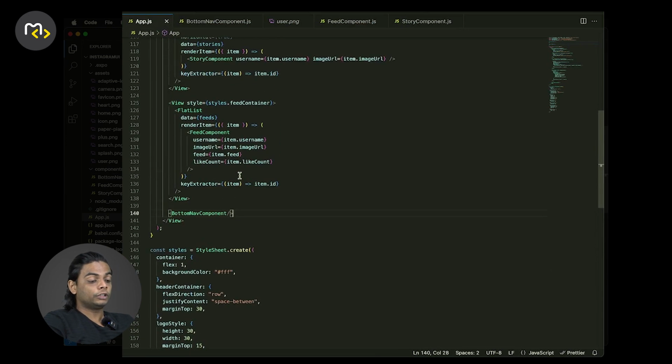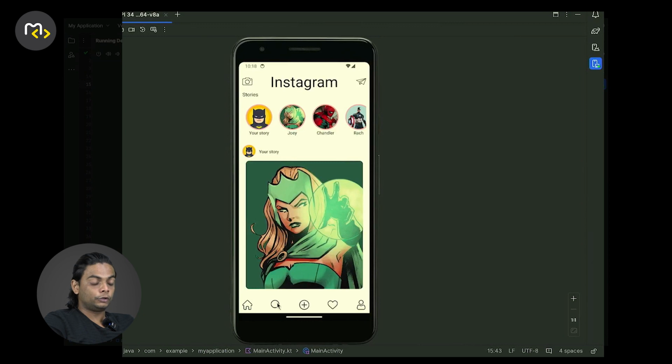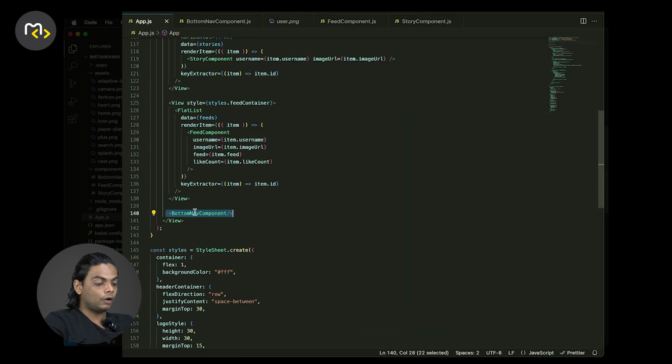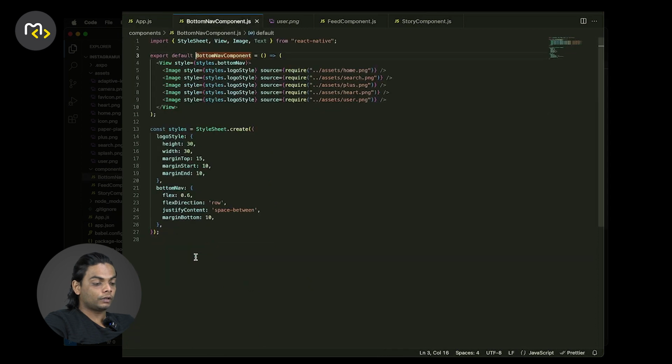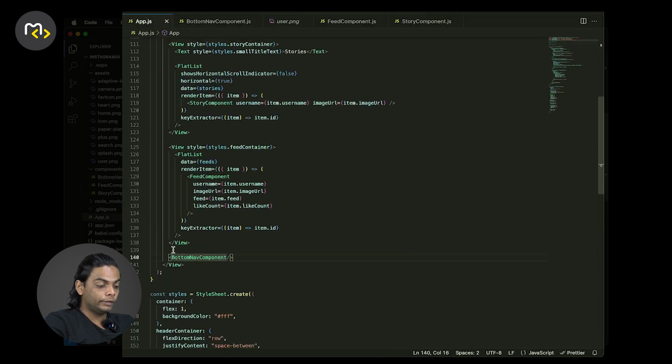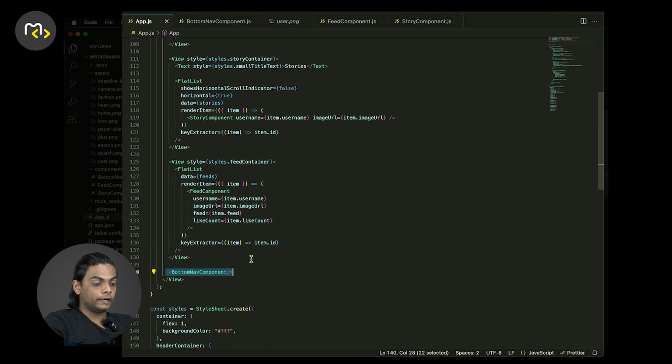Now the plus point of this is, we can use this anywhere. Let's say we implement the search screen tomorrow, and then we implement the profile page and the like screen. Everywhere we need to use this component, we will be able to just call this everywhere. No need of writing this whole underlying code again and again. We can just simply call this again and again, and it will be displayed in the UI.